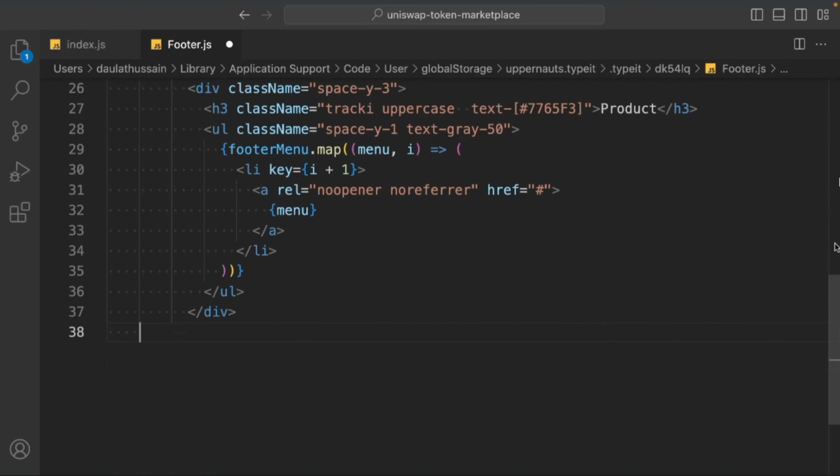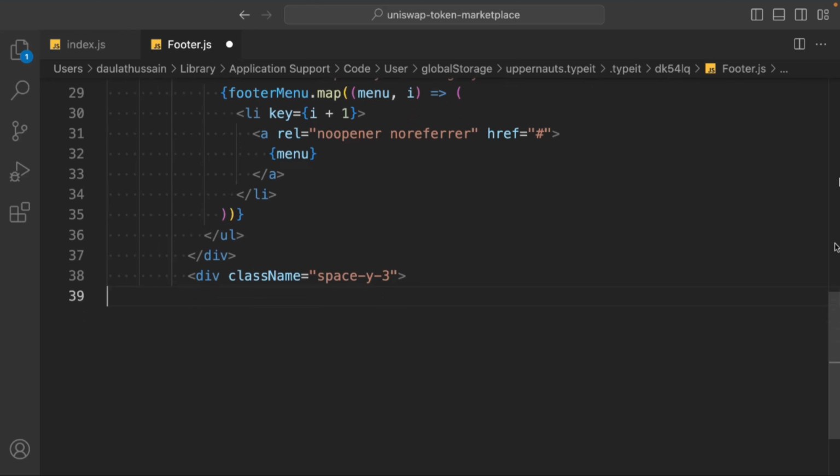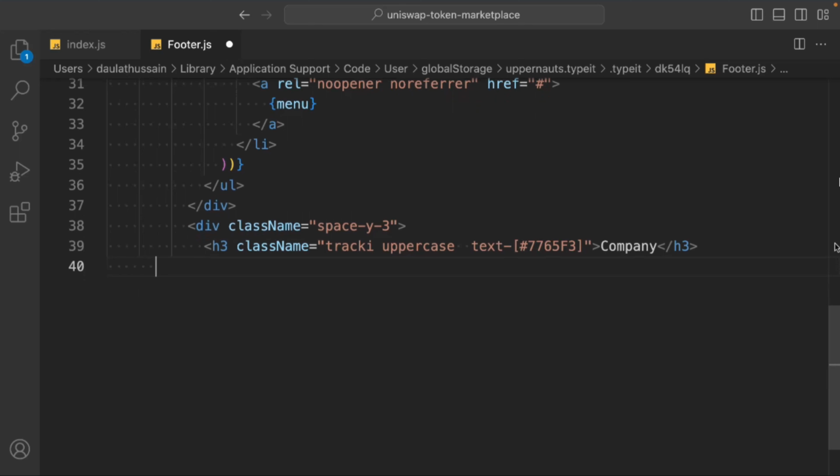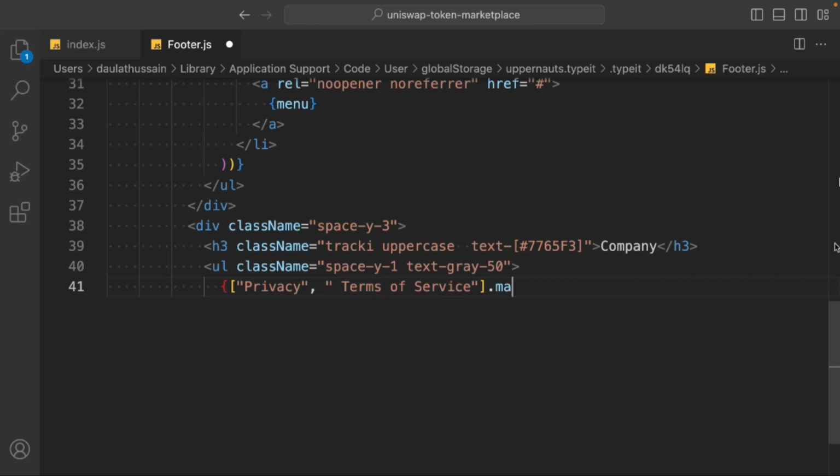Now we have to work on the third one. We'll take a div. It will have a class space y3. We'll take this h3, trick, uppercase, text will have alpha, and we'll say company. We'll take this UL, apply the same classes. We'll take this dynamic one, privacy, terms of service.